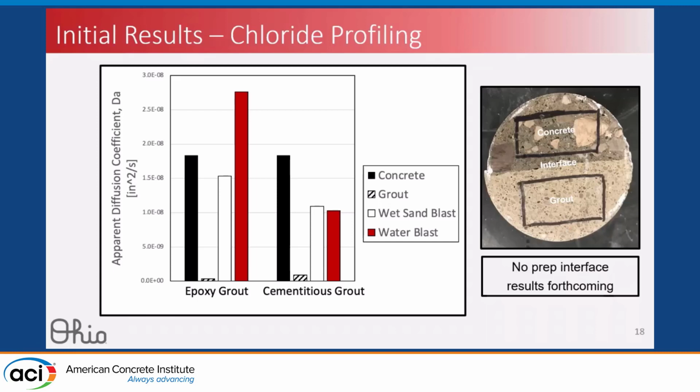Epoxy grout had very close to 0. It's likely because it's a completely different material, different microstructure, different capillary structure than our cementitious grout. In epoxy grout, we see that our water-blasted interface group had a higher diffusion coefficient than either of the constitutive materials, indicating that something inherent in the interface region was causing faster diffusion than in the constitutive materials. For cementitious grouts, the diffusion coefficients were fairly close, but slightly above the average of the 2 constitutive materials.